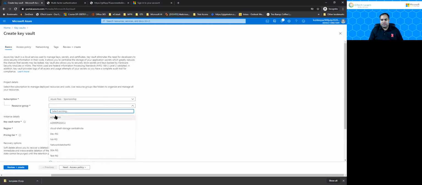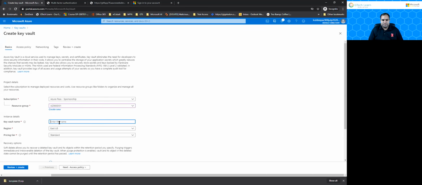Let me put it on this particular resource group. The name is going to be GTL Azure Key Vault 02. Just want to make sure it's unique. And important thing, it's globally unique, not just within this resource group. So this is again something you might want to try over there, because there would be some questions like what's unique inside a resource group and what should be unique globally in terms of those Azure hosted services down there.